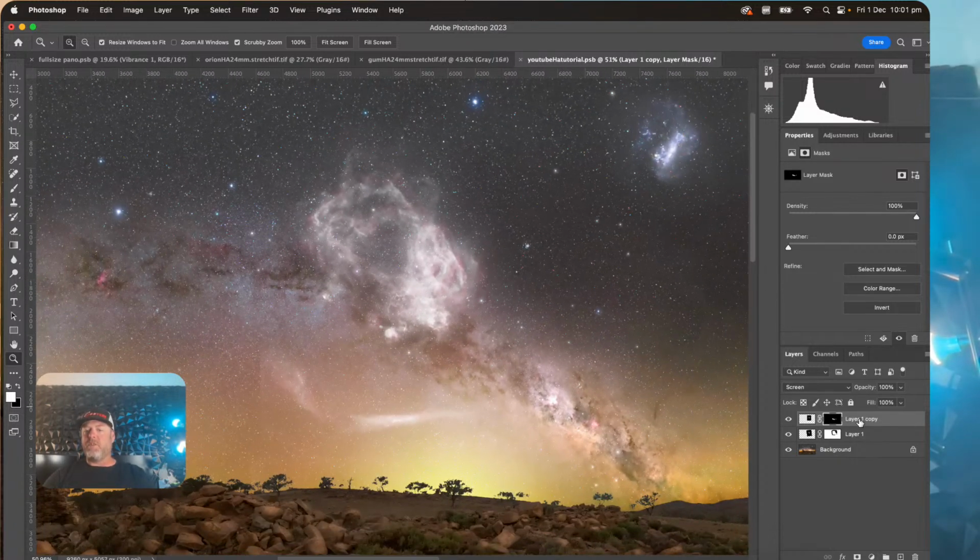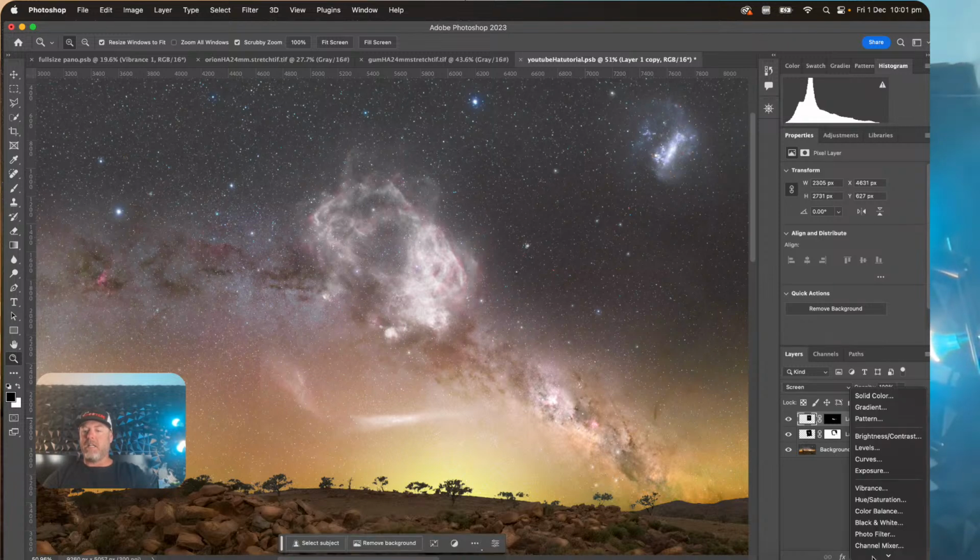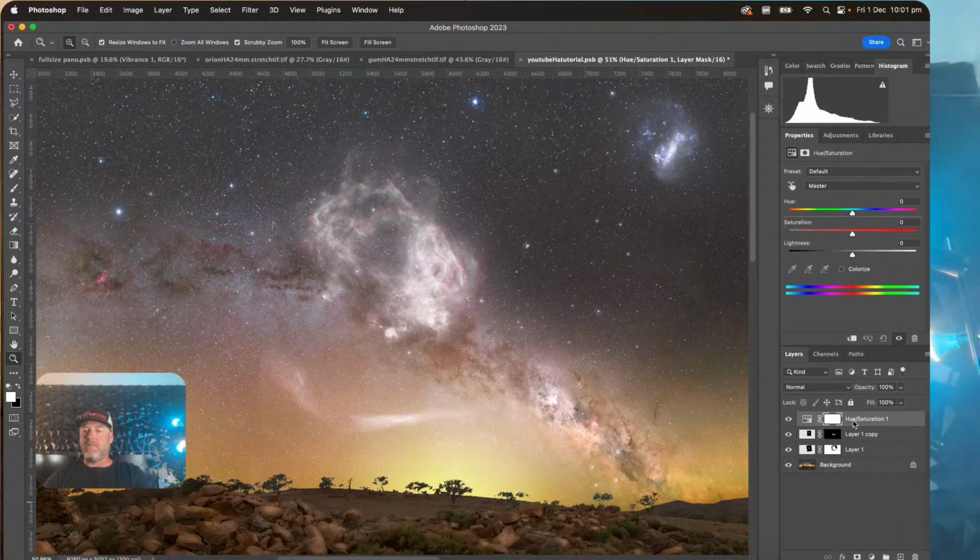And all we need to do to put color in is we just add a hue and saturation layer, and we'll click colorize, and we'll just clip that layer to the hydrogen alpha layer, and this is actually doing it to the bottom half.